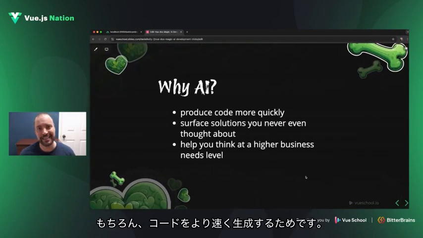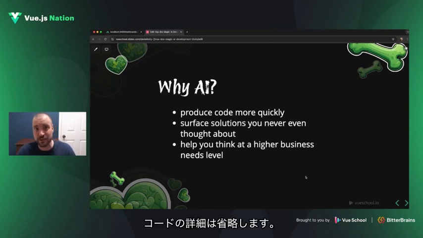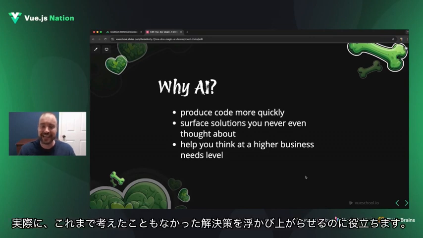So, why AI? Of course, to produce code more quickly, but I also found that since you're in the weeds of the code less, you're in some of the actual details of the code less, you're fighting with the little things less, it actually helps to surface solutions that you never even thought about.